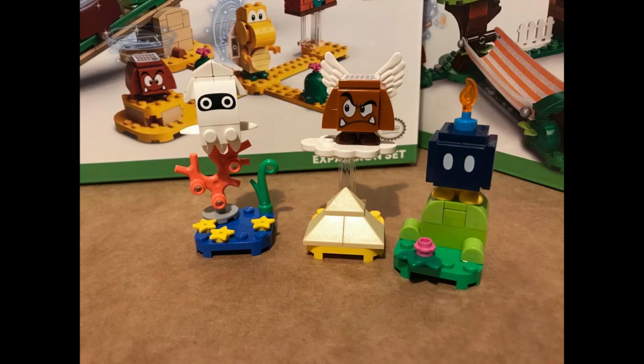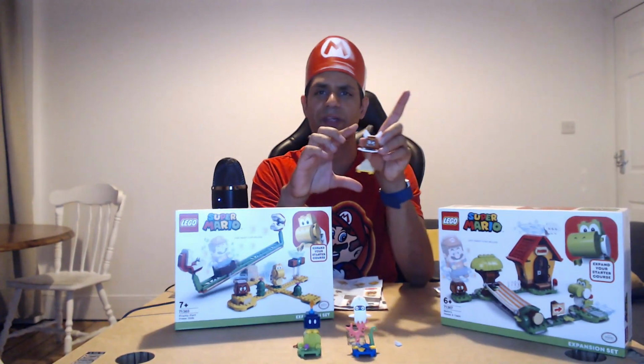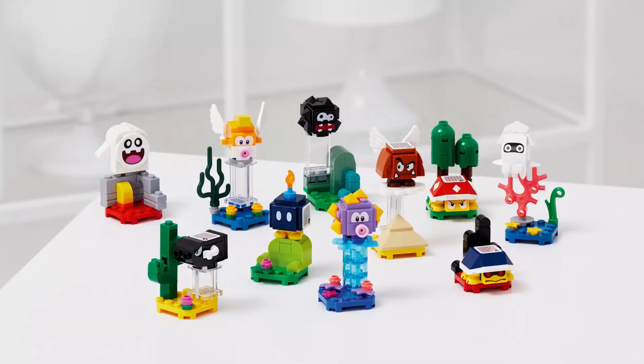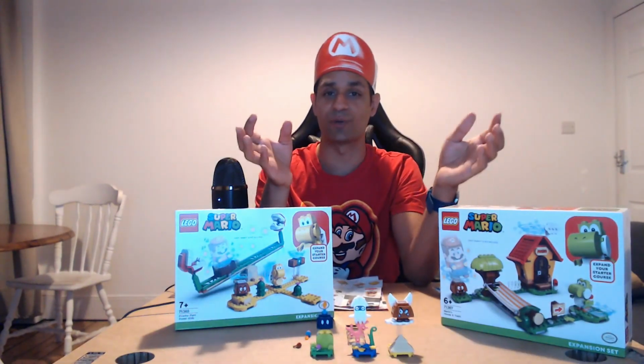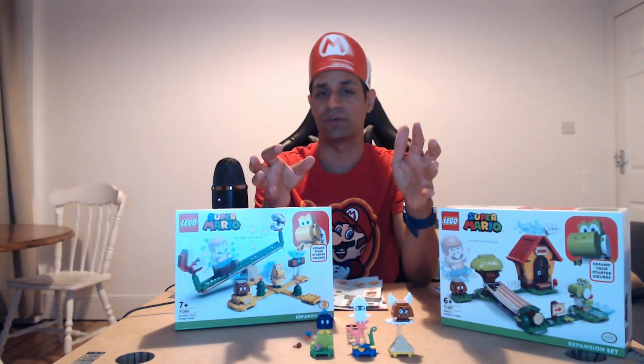I do think the character packs are about £3.49. I actually do think these are quite worthwhile. It's not too expensive for £3.49. You get a good little set here. The only problem is that you just don't know what you're getting. My suggestion is perhaps going into a retailer and just buying 5 at once and just hoping that you're going to get a different character in each.